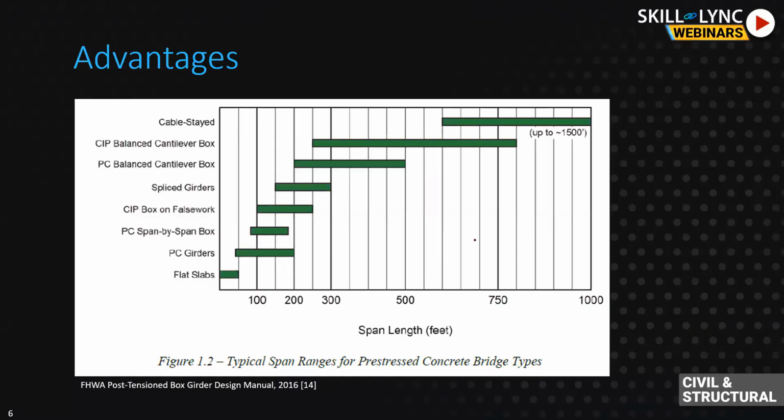If we can quickly summarize, prestressed concrete can cater to most span lengths. A 1,000 feet span length is probably like 99.9% of structures. So prestressed concrete can cater to all the span lengths, and probably these span lengths are not possible with all kinds of structures. Steel can probably go a little longer than prestressed, but not as high as 300 or 500 feet long. Obviously, definitely not with timber.